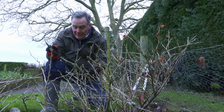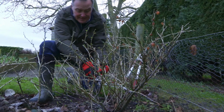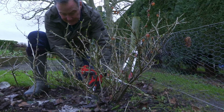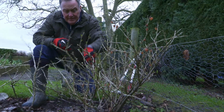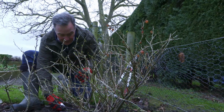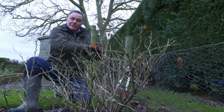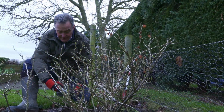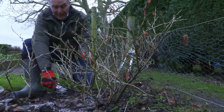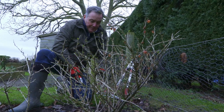Again, if you find a little area that you think is a little bit congested, and I've got an old piece there that's looking as if it needs taking out, so I'm going to get the secateurs right down in the base, take that old damaged piece out there, and again it just opens it up a little bit. What we want to be able to do is, of course, be able to get in to pick the gooseberries. So anything that's growing very close to the ground, again, we can thin those out, just take them out. It's all about the shape, really. We want that lovely round shape with a hollow centre.